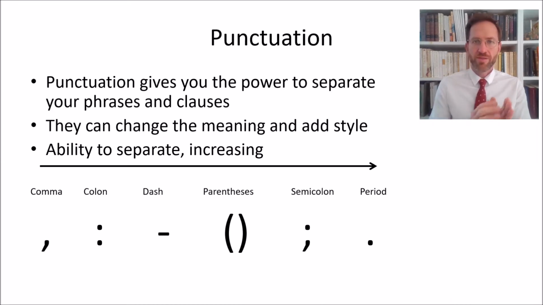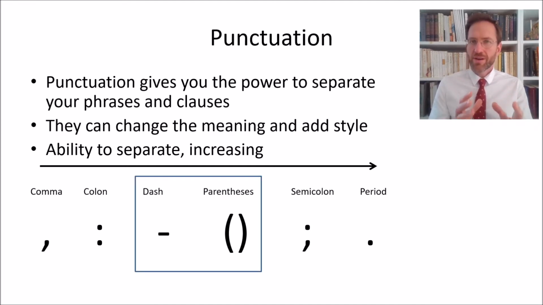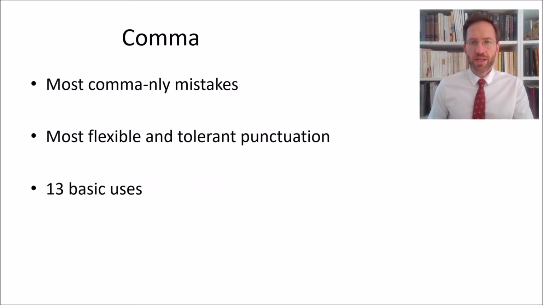So you have the comma, a very brief pause. The colon is basically the same length of a pause as a comma, but used in a separate way to denote something in particular. The dash and the parentheses are almost the same, almost interchangeable. So I'll talk about how they are able to make pauses and in what instances that you use them. The semicolon and the period, similar. Let's just get right into it.